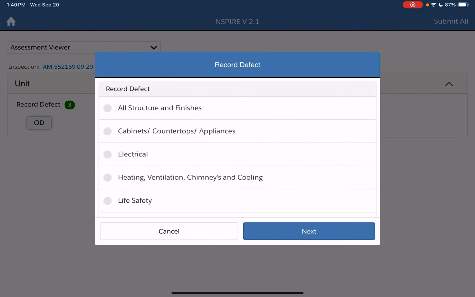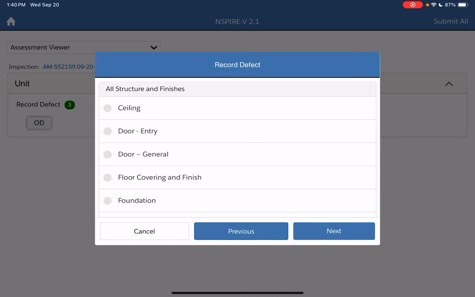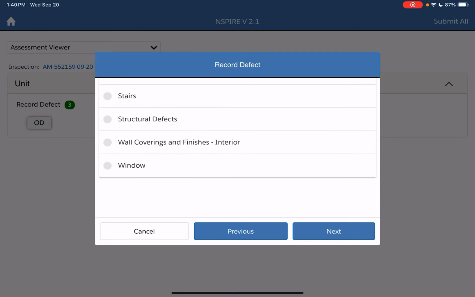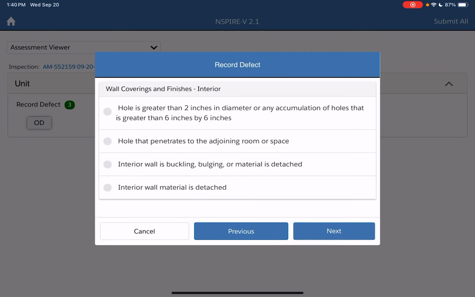One other one, a couple of items that we want to go through, is in all structure and finishes, including wall coverings, finishes, interior. This is where, if you have an interior wall that has a hole, this is where you're going to need to be looking at.